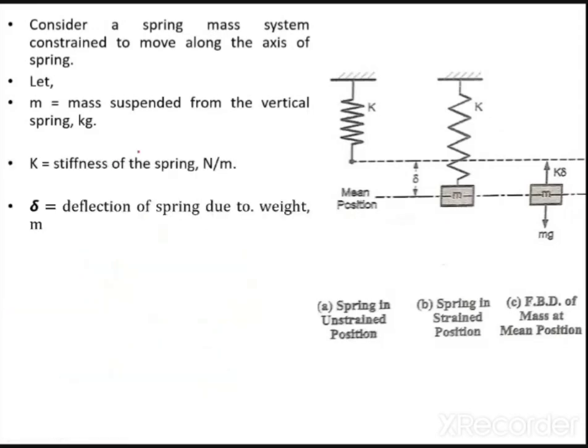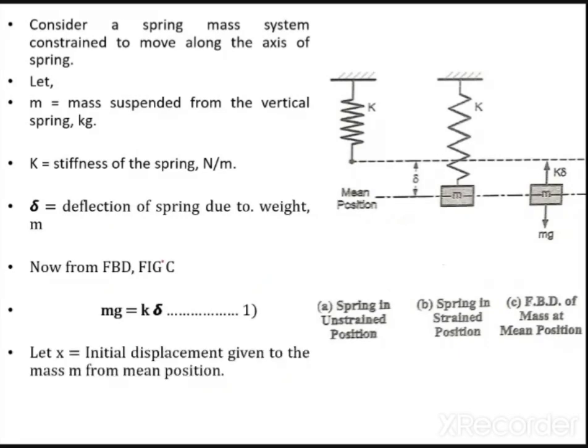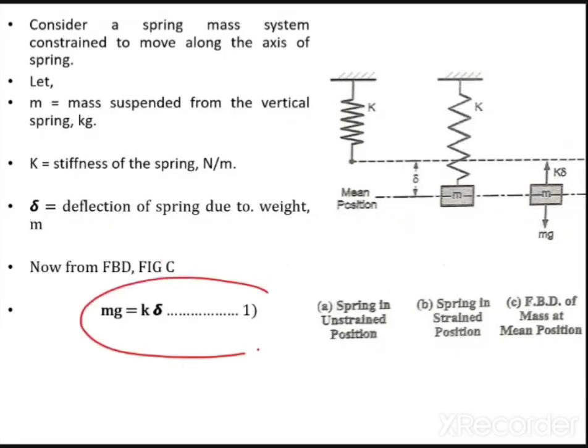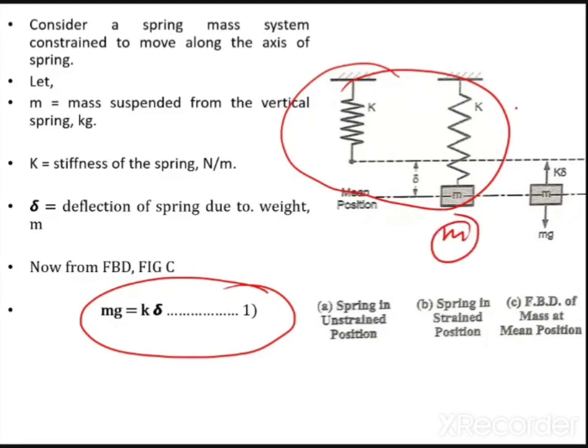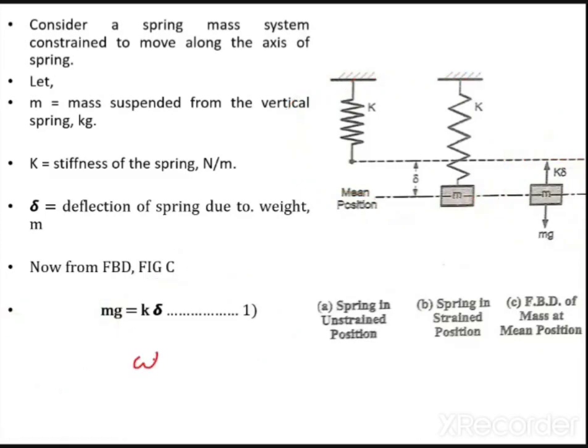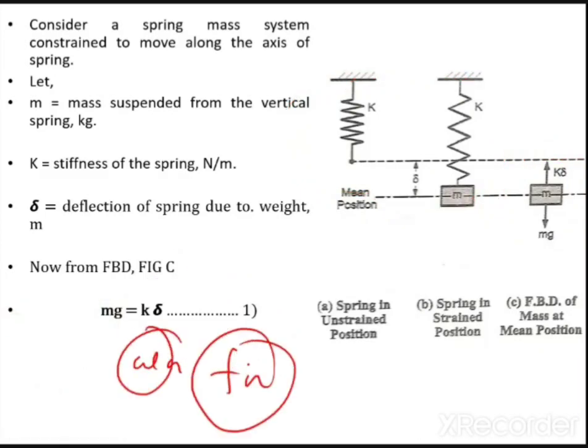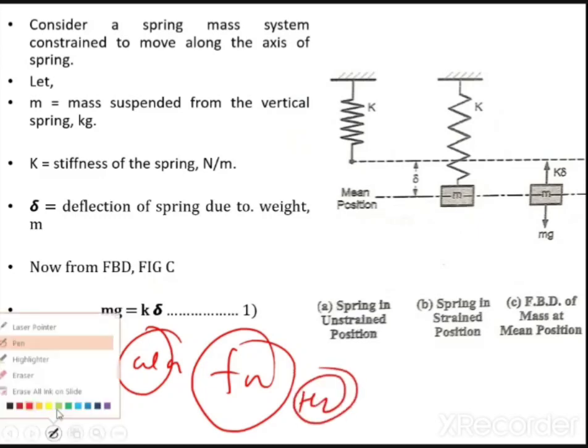K is the stiffness of the spring, Newton per meter. There is a deflection of the spring due to the weight, which is called the static deflection. Okay. Now from the FBD of the figure, I am getting mg is equal to K into delta, and this is my equation number 1. What I am doing is, I have taken a simple spring mass system as a physical system. I have done a mathematical model. Now in this case, there is no need to go for a mathematical model because the system already has the M and K parameters. Now I have drawn an FBD and got the equation. Now I will derive the equation of motion, and then I will find out the omega n, and from omega n I will get the Fn, that is the natural frequency in hertz. Okay. Now what is the next step?